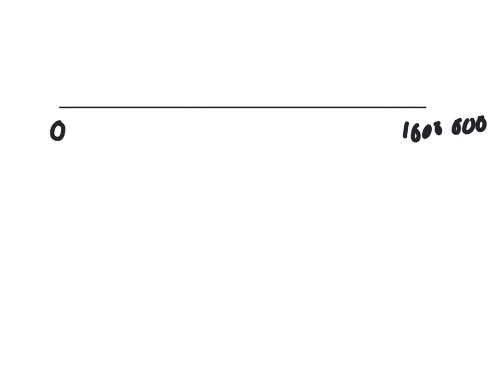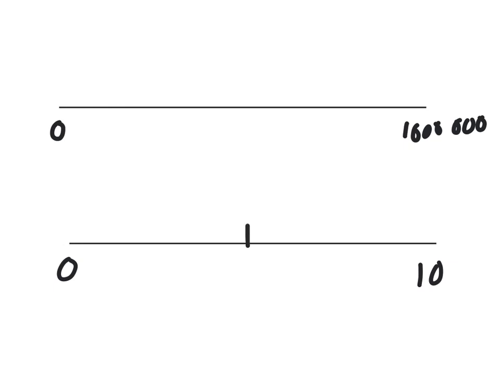So I'm going to make it a little bit more simple by going all the way back to the beginning and starting with a number line that's a little bit easier, which is 0 and 10. Now, if I asked you to place numbers on a number line between 0 and 10, most of you could do it. And the way you would start is by finding the middle, because you know halfway between 0 and 10 is 5.